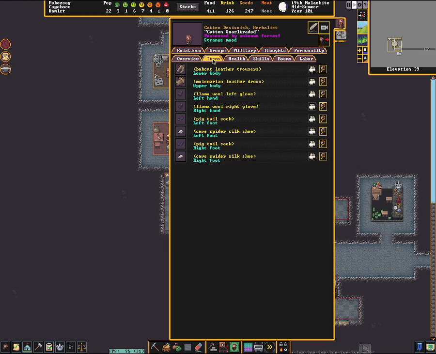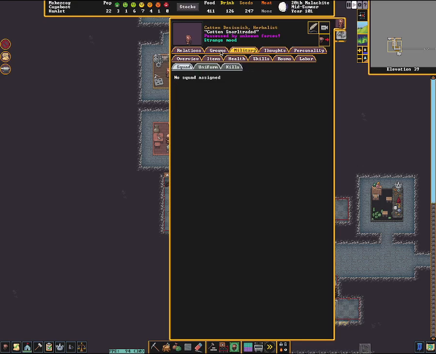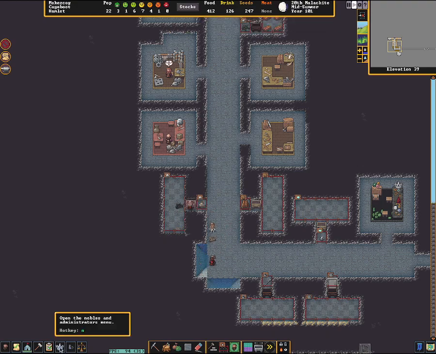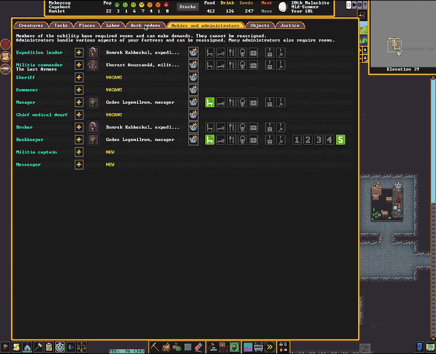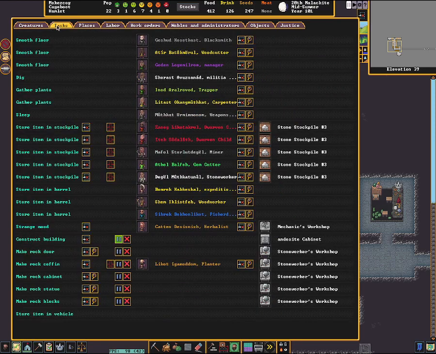You know, this used to be easy. I don't know what's going on. I wonder if there's another menu that does it. Work orders, labor, tasks. Maybe it's a task.